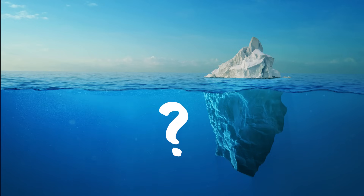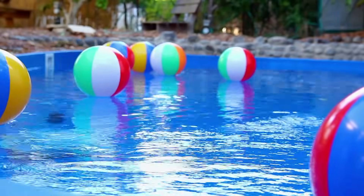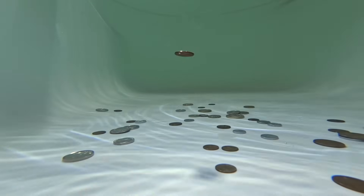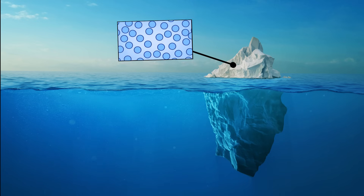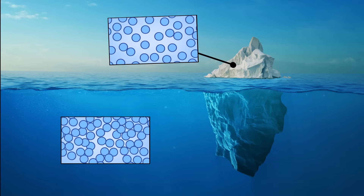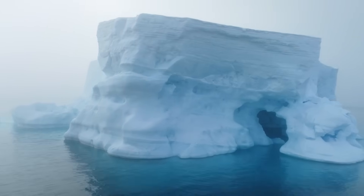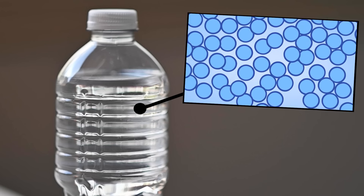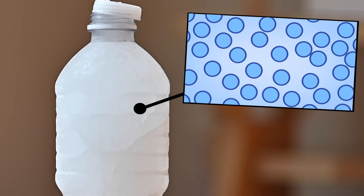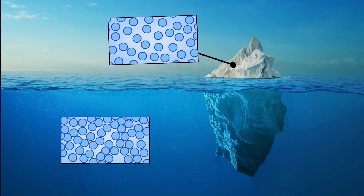But what does that have to do with sinking and floating? Well, density has a big impact on whether something sinks or floats in water. When something is more dense than water, it sinks. This penny is more dense than water, so when you throw it into water, it sinks. But ice is less dense than liquid water, so even an iceberg the size of a city floats. So in summary, icebergs float because they are less dense than the liquid water of the ocean. Water is made of many teeny tiny droplets, and when they freeze into a solid, those droplets spread out, making the ice less dense. When something is less dense than water, it floats.